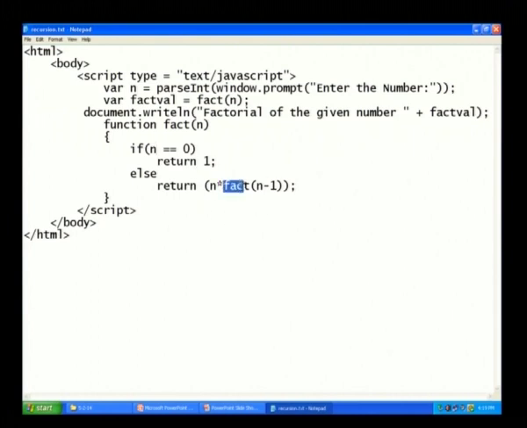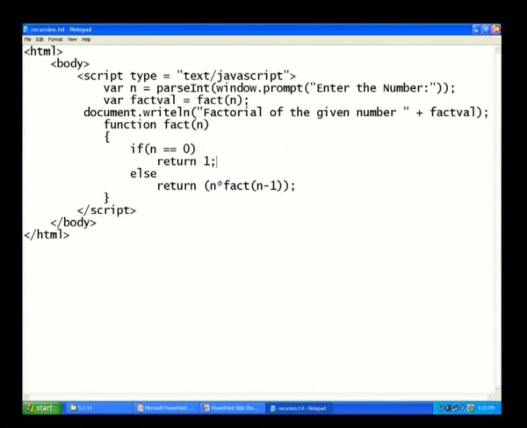So here again the function is called. A function that is called by itself is called recursive. Here the function name is fact which is called again by itself. So this is called recursive. So this program is used to calculate the factorial of a given number. The user has to enter the input and it checks whether it is equal to 0, it returns factorial 1, and if it is not 0, it will calculate the factorial of that particular number and print it.